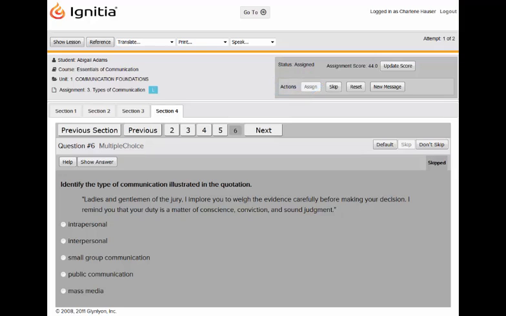You can also skip individual questions within the lesson by clicking the Skip button on the right side of each question number. This will be helpful if you have a student with an IEP accommodation that indicates that he or she should not be given a certain question type. When you click the Skip button for an individual question, the question is no longer required.